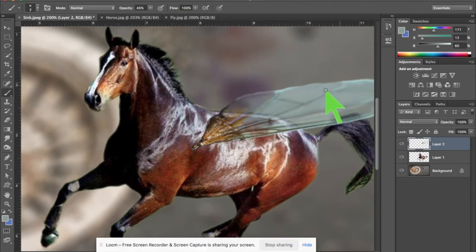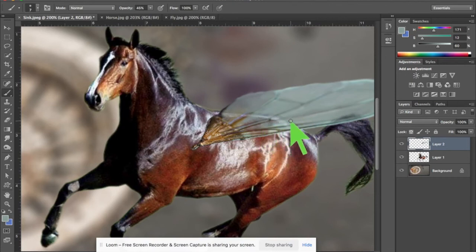Because when you use the eraser, sometimes when you click and release and then click and release, it goes a little too far. So I'm doing a special little touch up to try to spread some of the same color throughout.